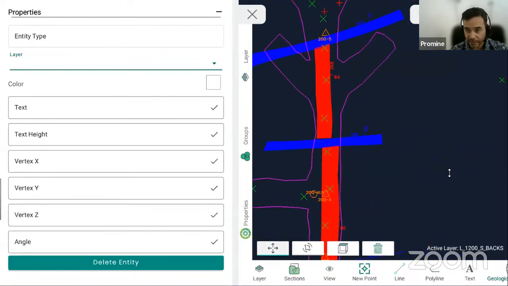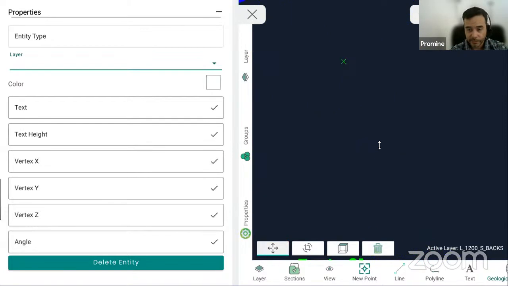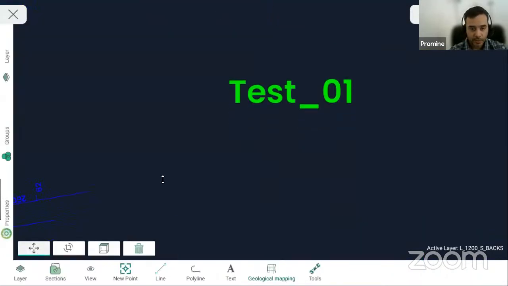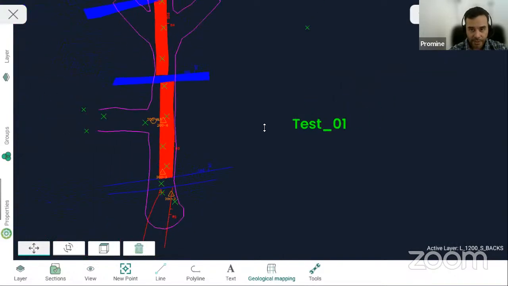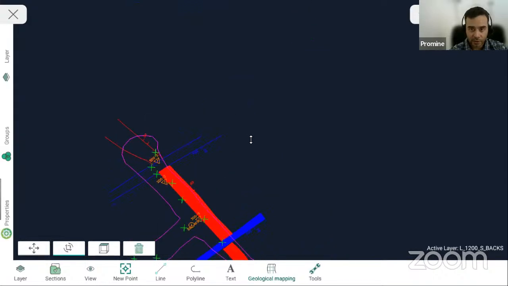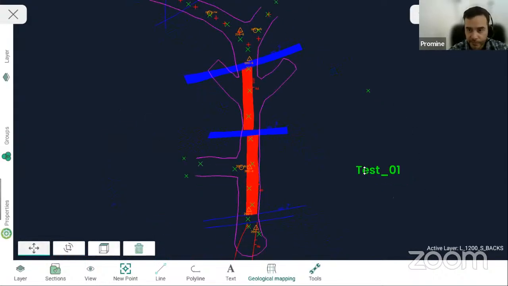So I'm going to select the text again. And let's say that I want that text to be at 1200. That's where my actual drift is right now. I'm going to click here over the check mark. And once I close the window, now that text is going to be at the same elevation as my drift. Now it's a little bit higher. Let me correct that.